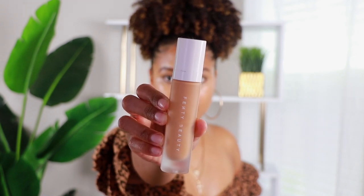Let's move on to some complexion products. There are two foundations that I think are the bomb for summer. The first one is the Fenty Beauty Pro Filter Soft Matte Longwear Foundation — I wear shade 345, which is a teensy bit light, but with a little bronzer it matches perfectly. What I really love about this foundation is the finish. If you have combination skin like me, or combination to oily, I would 110% recommend a more mattifying foundation during the summer. This is a soft matte foundation, so it doesn't give you that flat matte look, but it also prevents you from looking greasy throughout the day.